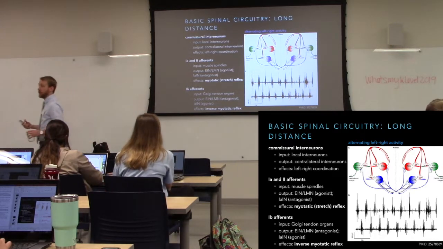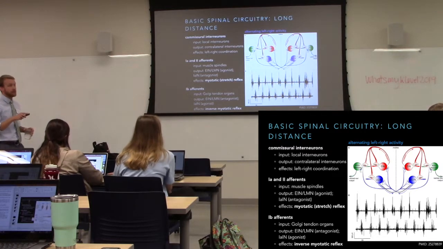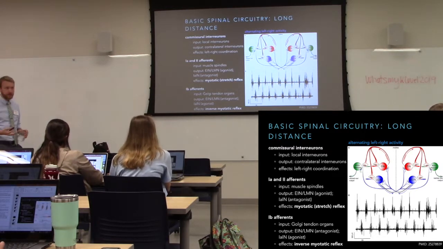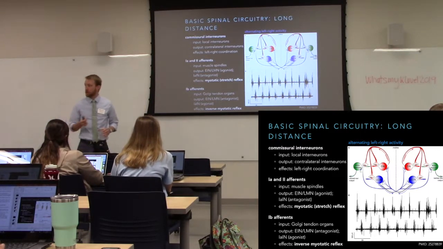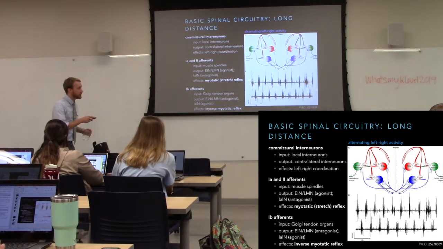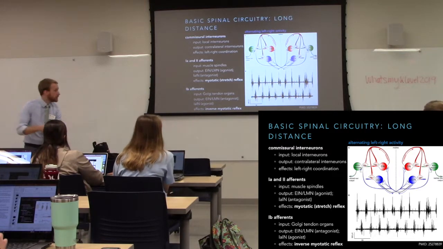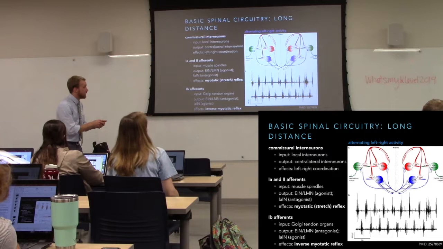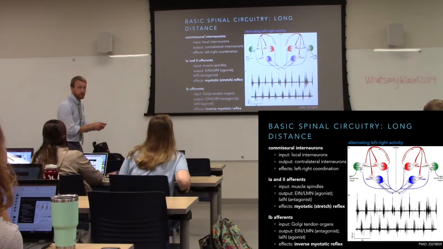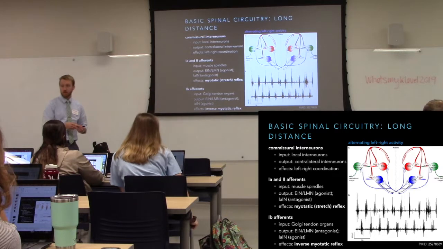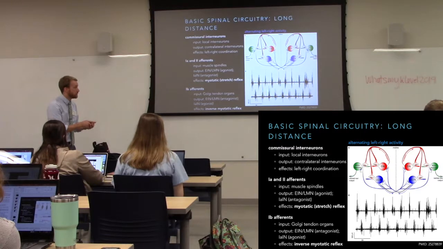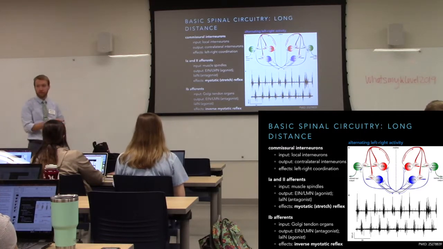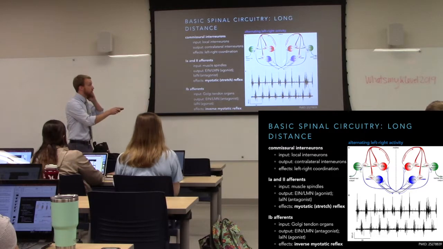You don't give this a lot of thought anymore these days because your spinal cord and your cerebellum have it all figured out. That wasn't always the case, but now it is. And the reason why our left and right work in an alternating fashion like they do, so here's a recording from the left side and right side simultaneously. What you'll notice here is that output on the left is only active when we're not communicating to the right side here. So these were done in a lamprey. They're going to kind of slither around. So you can see the alternating left, right, left, right, left, right, left, right activity to allow them to slither. And that's because of inhibitory input from the other side of the body.